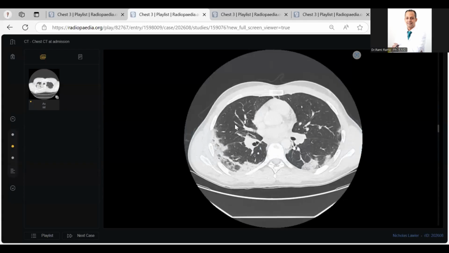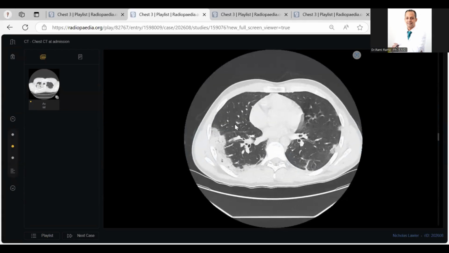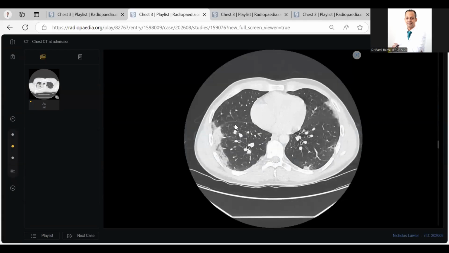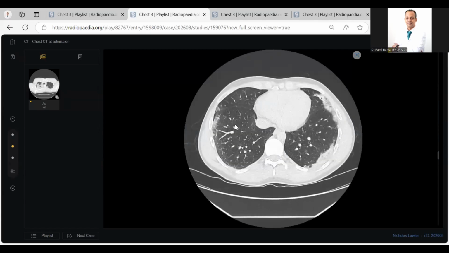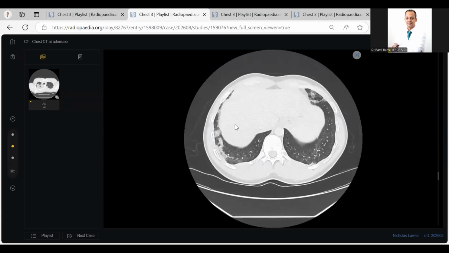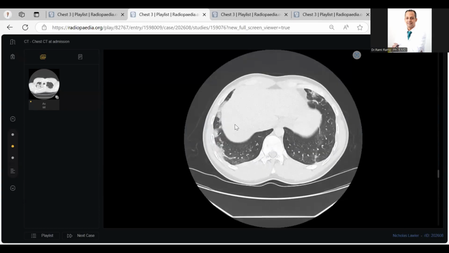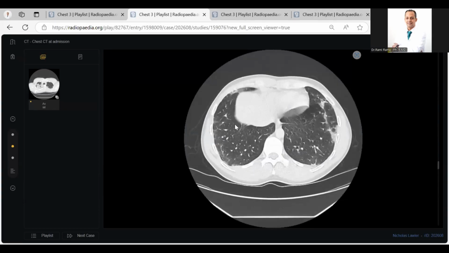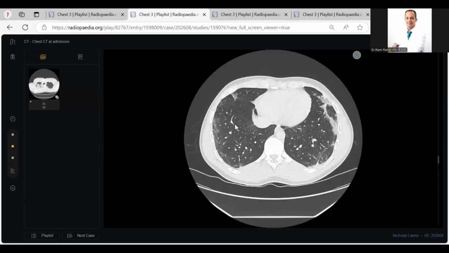If I ask you for one test to differentiate between cryptogenic organizing pneumonia and eosinophilic pneumonia, which test will you do? A very basic test. The blood eosinophil level, to check if it is elevated. So I will advise this test and refer this patient to the respiratory unit for management.